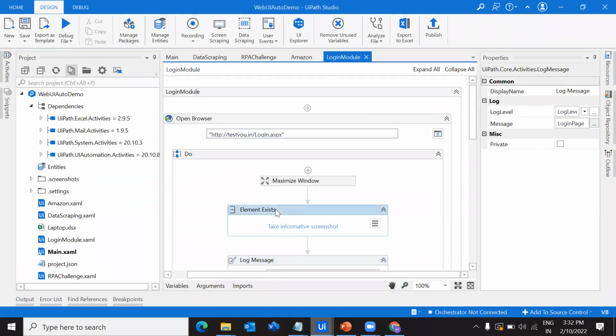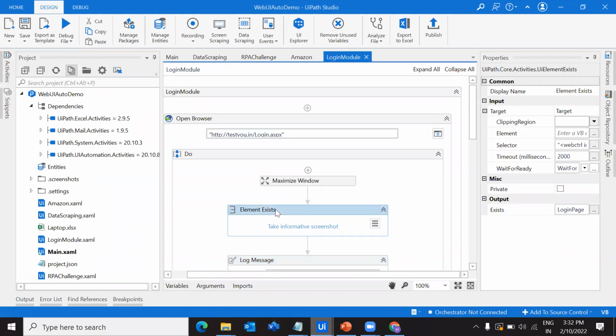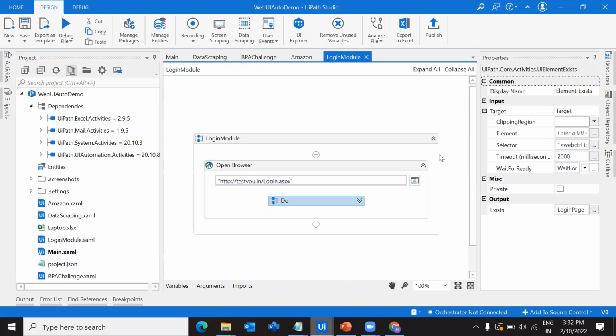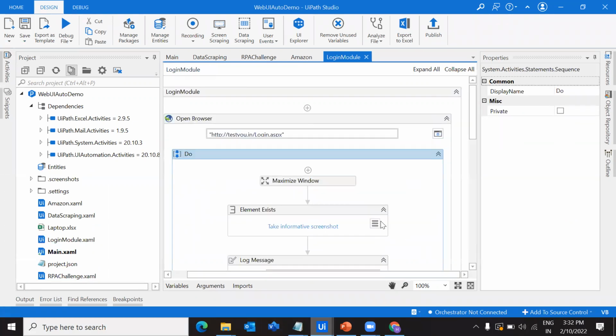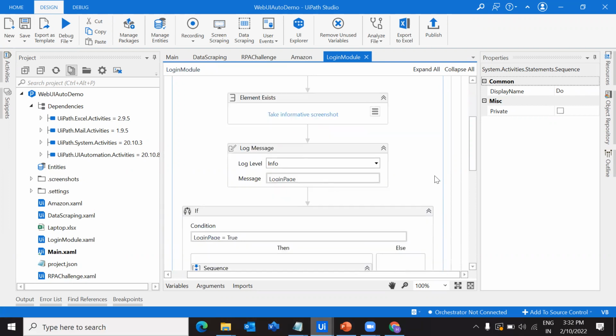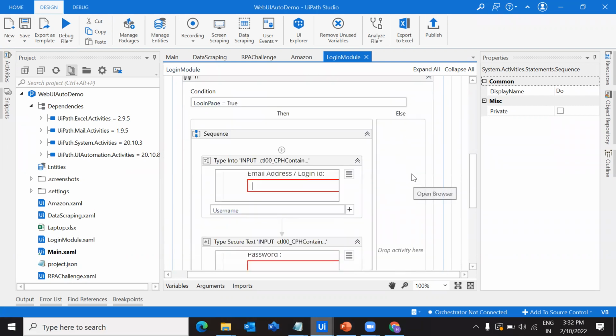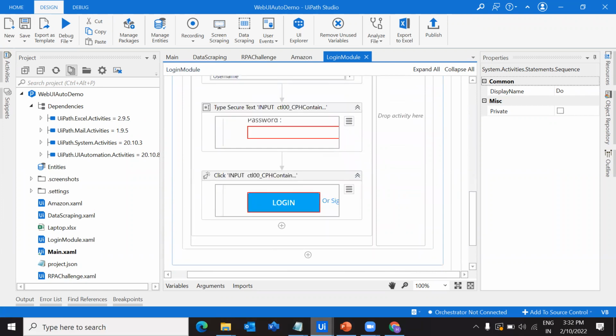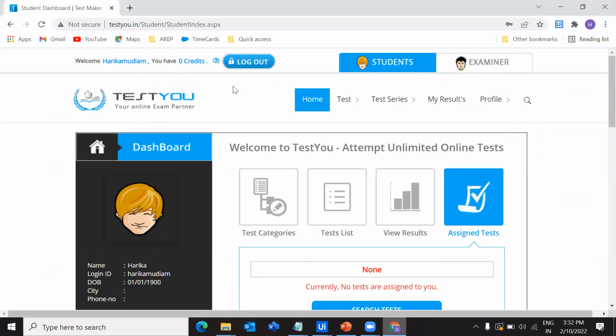So this is all in this video. I'll give you an assignment that I want you to do so that you will get an understanding of how to do it. Okay, so till now we are good, right? We have gone into opening the application, maximizing, and then logging in. And after logging in, I want you to do one thing. So here, if you just observe, after login, what is the action that's happening? So here we have multiple scenarios. Let's say there is a scenario where you have entered an incorrect password. Okay, I want you to check if that is an incorrect password. Okay, let me provide the scenario over here.